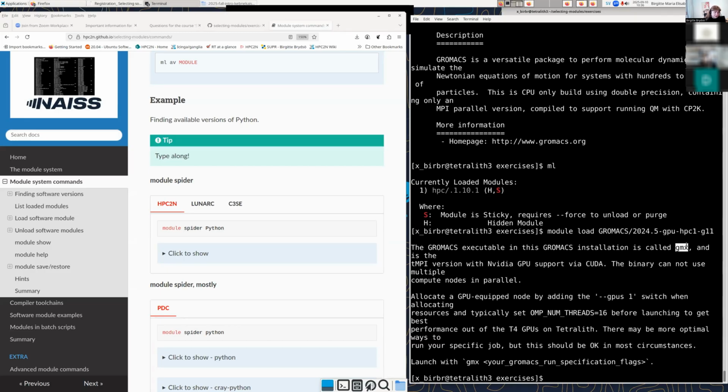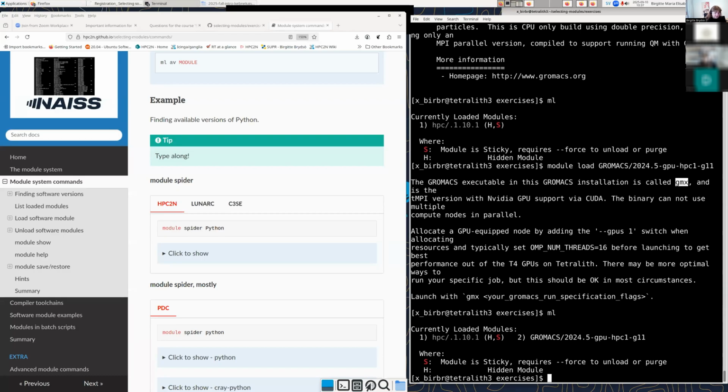It's called GMX. And it also tells you that it's an MPI version with NVIDIA's GPU support with CUDA, and that it cannot use multiple compute nodes in parallel. So useful information. And it also hints at how you load it for GPUs. So let's see what it loaded. And it loaded this one module. Everything that it has of prerequisites is bundled into it.